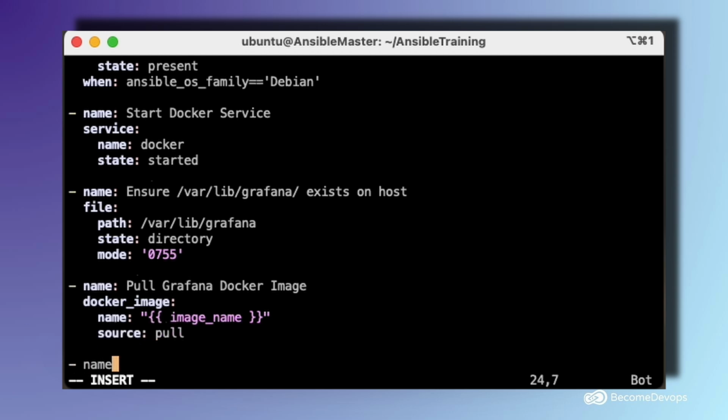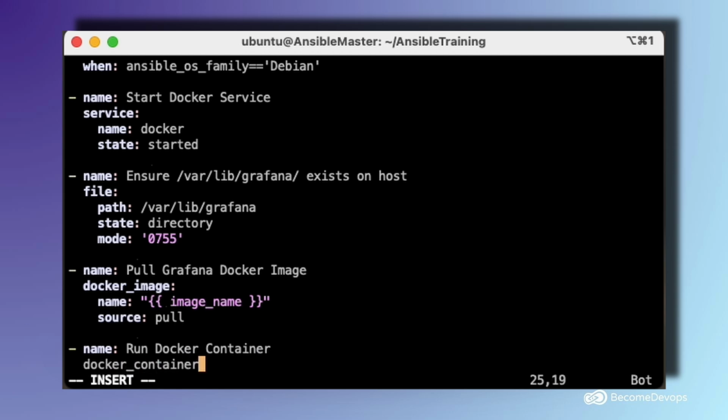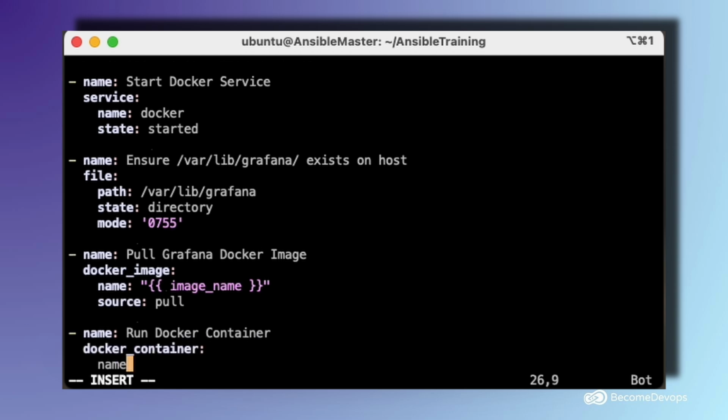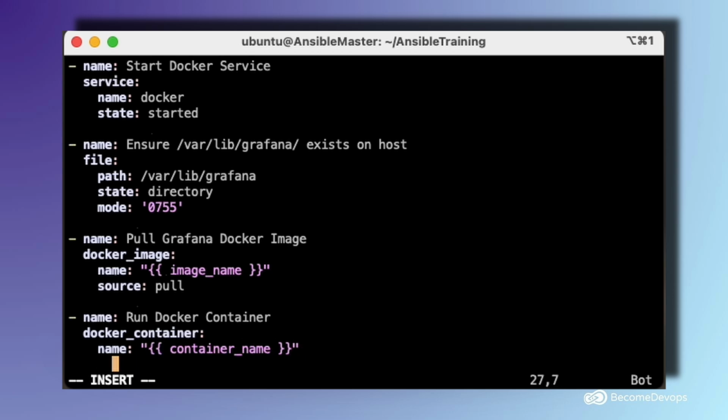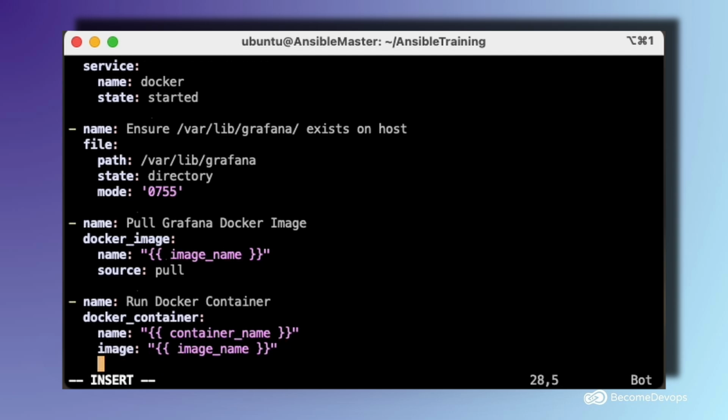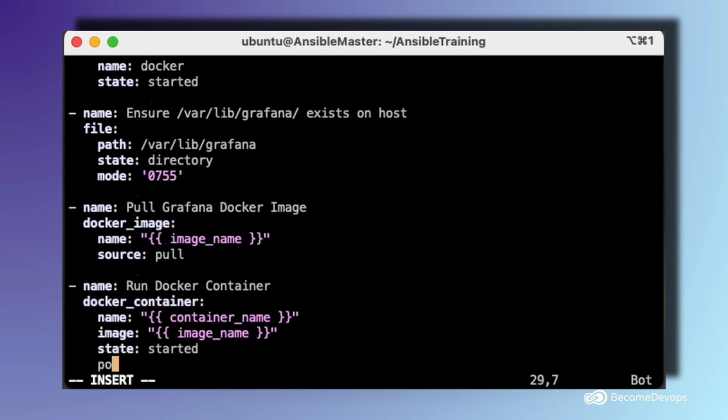Once I have pulled the image, I am able to build the Docker container from it. So in order to tell Ansible to build a container out of the image, I'm going to use the docker_container module, which we see is a different one than the previous one. In this specific case, we are going to also declare the name of our container that we want to run. Again, this is a variable that will be stored in the vars file. We also need to provide the image name. Again, we're going to refer to the vars file, and then we're going to start the container.